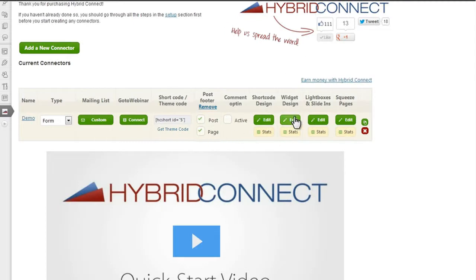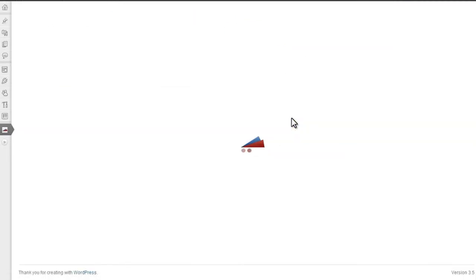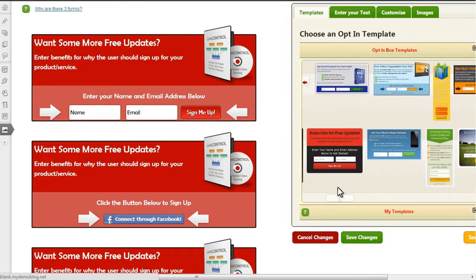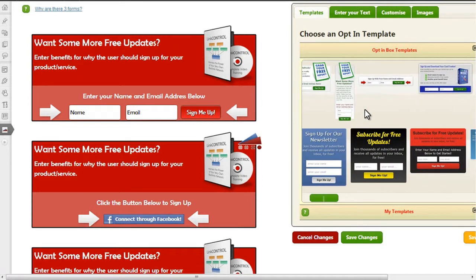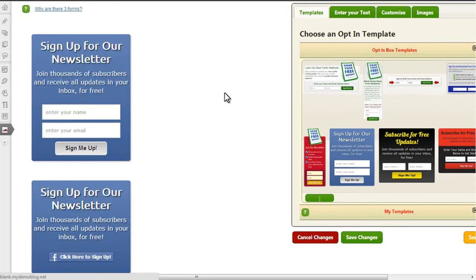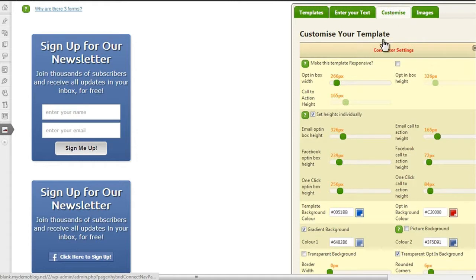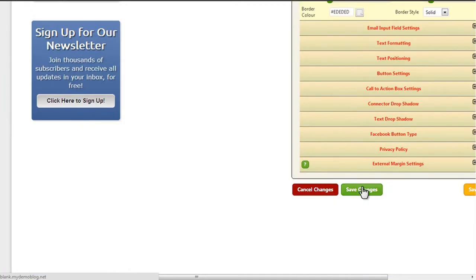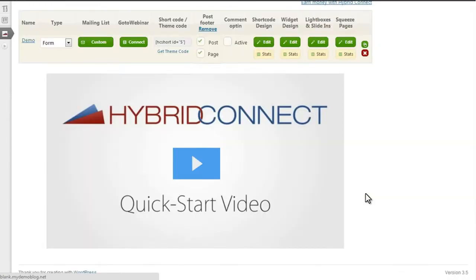I'm going back to the editor, and this time I'm going to change the widget design. Then once again, you can choose from all of these possible templates, and you can see some of the templates are specifically made for sidebar opt-in forms because they're narrow and tall like this. Some of them are also smaller depending on how prominent you want your opt-in form in the sidebar to be. And of course, again, you can change the text, you can change absolutely everything. I'm going to just change the size a little bit to make it fit that width and leave the rest just to save some time for this demonstration. So I'll save this change.